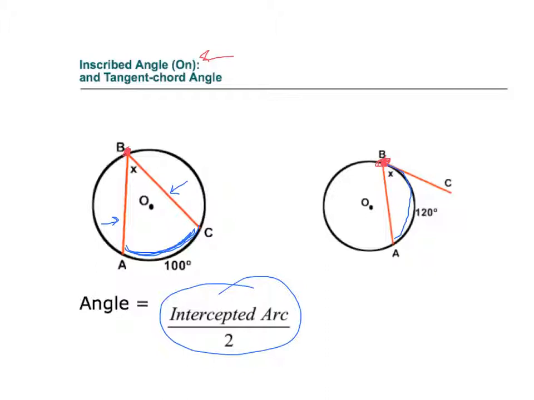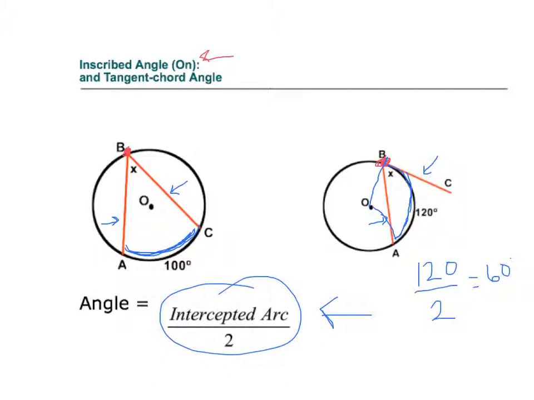The one on the right is the same thing. In between the sides, we've got an intercepted arc of 120 degrees. Now a central angle that intercepts this arc would be 120 degrees. In this situation, the central angle would look like this. But we have angle B, and that opens up to 120 degrees also, but because it's an inscribed angle, we use this formula: 120 divided by 2, and angle B is 60 degrees.